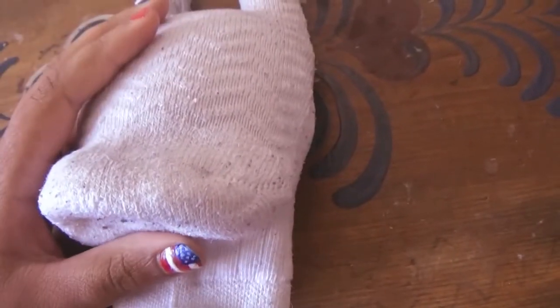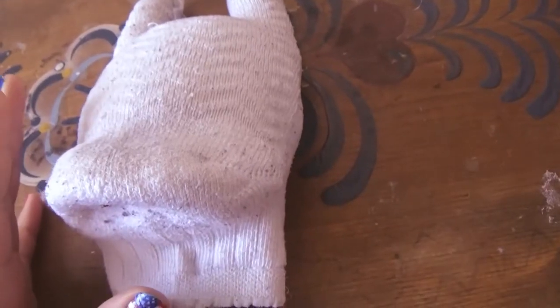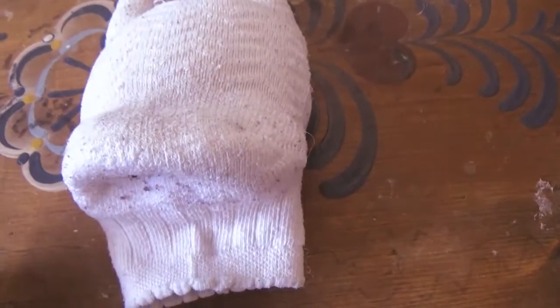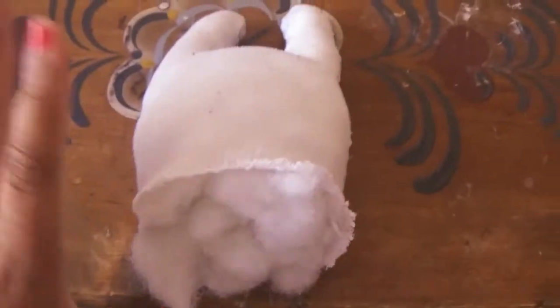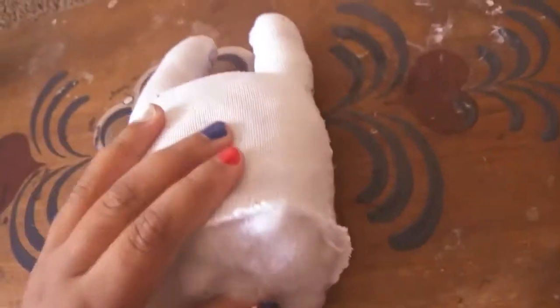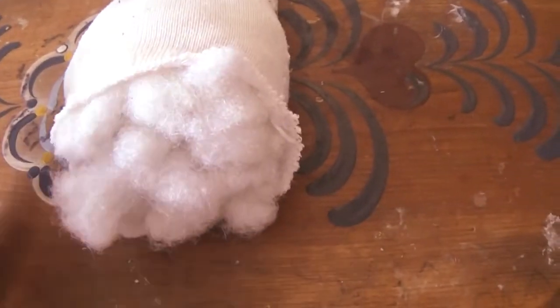And then we're going to go ahead and after cutting it, I'll show you how we're going to stitch it. So let me go ahead and get that cut. This is after cutting, and all the stuffing sort of started falling out. But that's okay. If that happens to you, that will be fine.